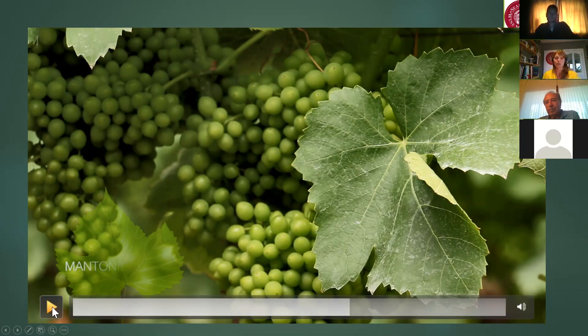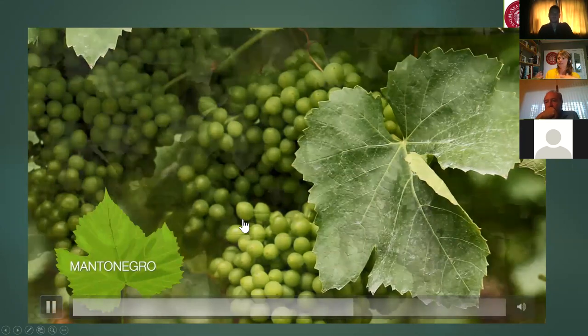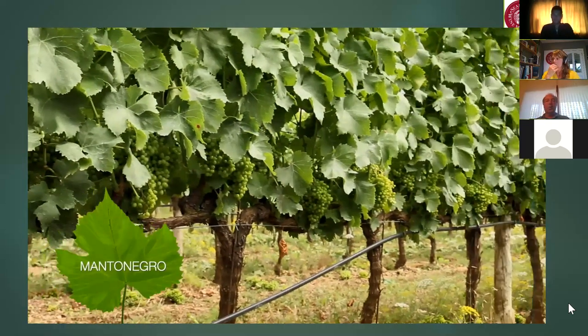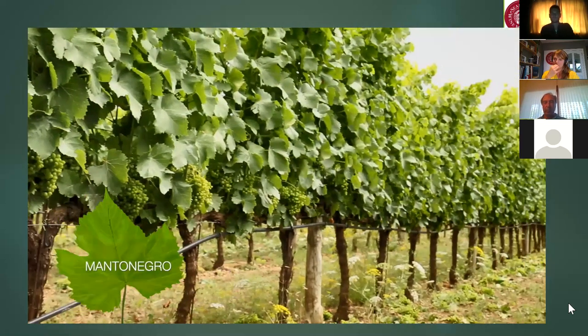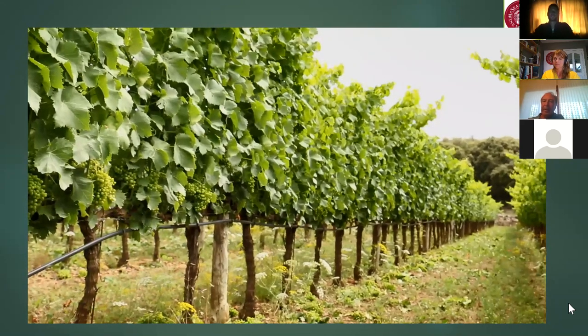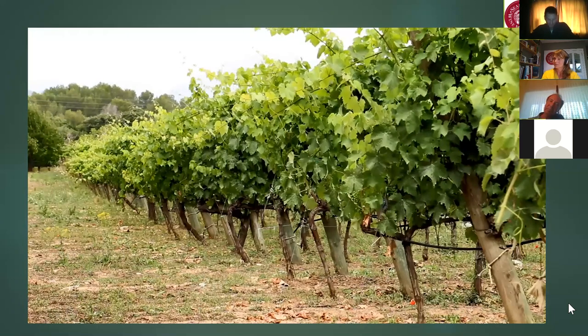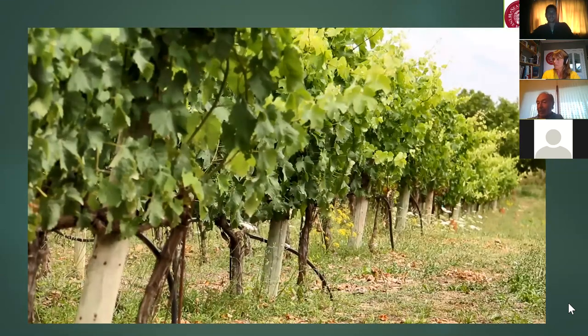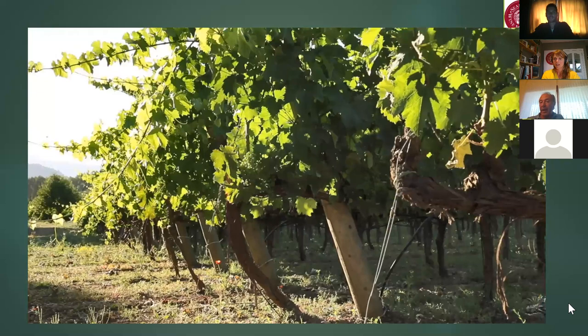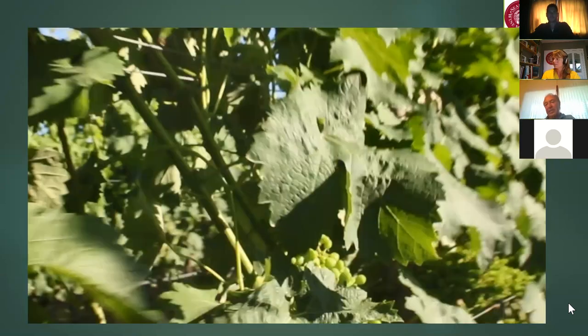And I noticed, Jose, between the rows, you have cover crops of wildflowers, and you don't obviously use any herbicides. How do you work the vineyards to keep the health of the vines? Do you plow it, or what do you do? Yeah, in winter, after the harvest, we grow oats just to maintain the soil very flush. And then when spring comes, we cut it off. The herbs are the natural herbs that are there. But normally I have a vegetal cover during the winter till the spring, and then I cut it.